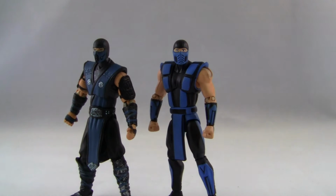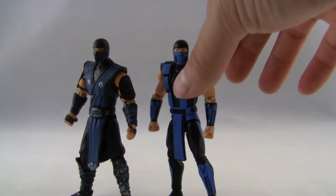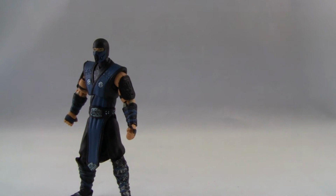I just remember that the red ninja was Ermac, and then the green ninja was Reptile, and the black ninja was Noob, and, you know, I didn't really care for all the little details and stuff that they added into the character because it kind of takes away from the character a little bit more to me than it does, you know, having that classic iconic look. And, you know, that's just personal preference. I do really think that these figures are really awesome, though, regardless of however they are designed.